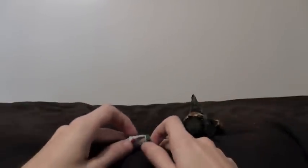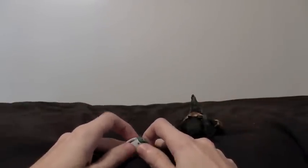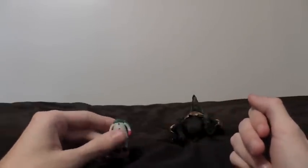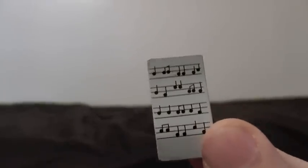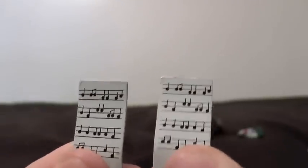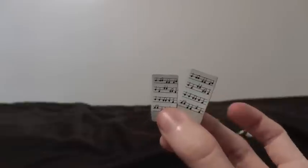This is like the third or fourth time I've dropped something in a review. Maybe that's going to become a habit with my action figure reviews now that I no longer script them. But anyway, Singing Elf, the same as before, but with a broken head. He also comes with the same piece of music, and I actually have it up the right way this time. Let me see if these are like this. Yeah, they're basically just the same thing. So if you like a music sheet from before, here it is again.